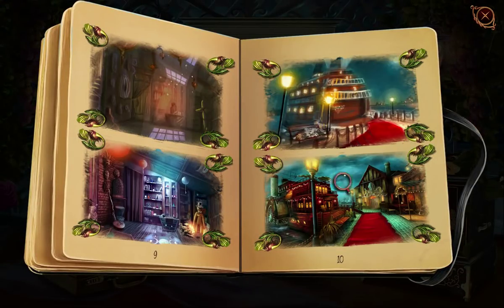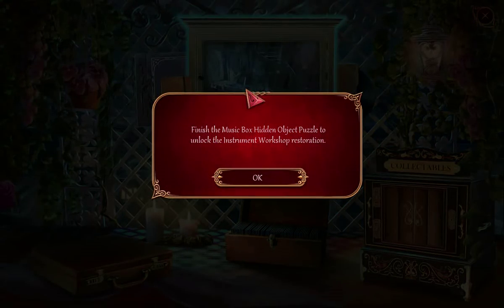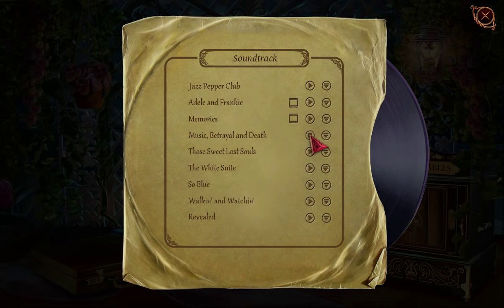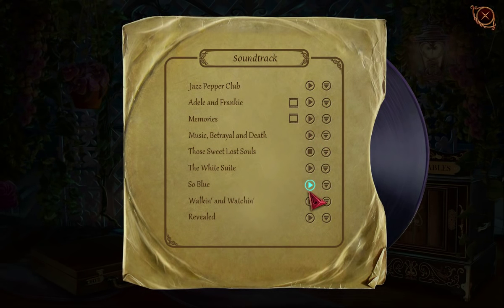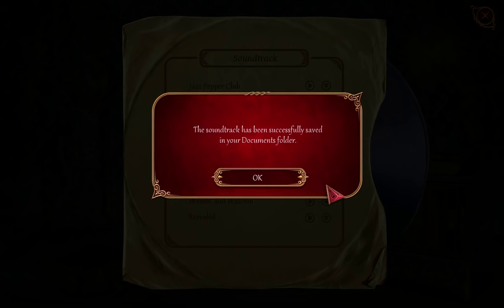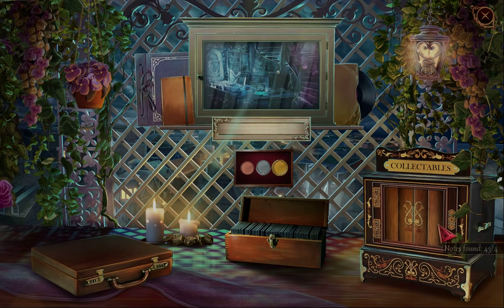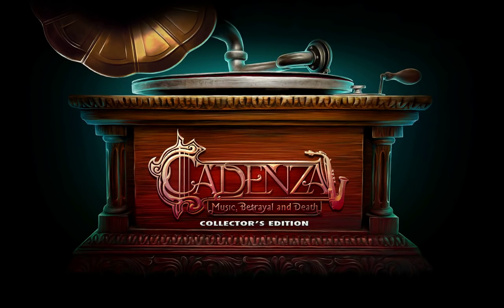That sounds terrible. I already looked at the concept art. Instrument. I need to finish this puzzle. What? And these are the musics. Oh, it looks like you can download them to your computer. Okay, that's nice. And the collectibles. What are these collectibles?